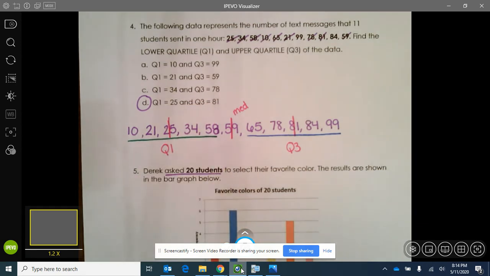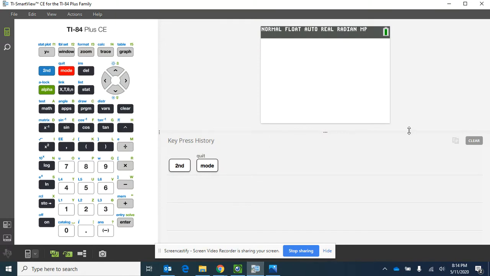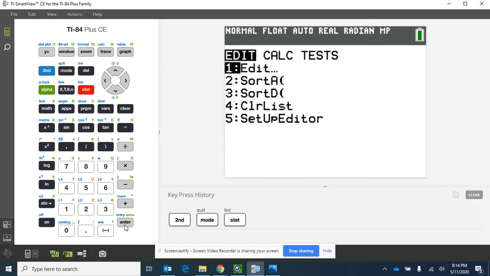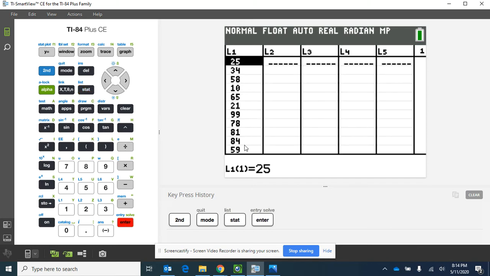Now remember, you can also use your graphing calculator, whether you have your own or you downloaded the one online, to help you with these quartiles. All you need to do, go to your graphing calculator, put the data values into the calculator. So to do that, you're going to hit Stat, and you want the first option, which is Edit. And you're just going to edit a list. So you're going to put your data values into that list. So I went ahead and did that. All you need to do is type in the data value, hit enter after each data value. So I went ahead and typed those in.